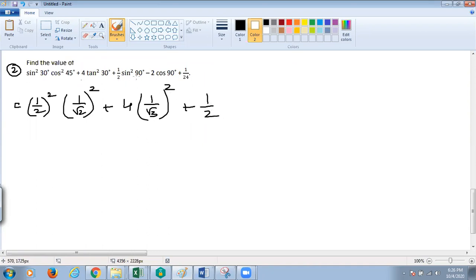And wherever it's substitution, I'm just substituting. Sin 90, sin square 90. Sin 90 is 1, and square it, minus 2 cos 90. So what is cos 90, guys? See, 1 second. So 2 into cos 90, cos 90 is basically 0, plus 1/24. Now student, look at this, a huge long statement, but don't worry, it's just basic board maths.